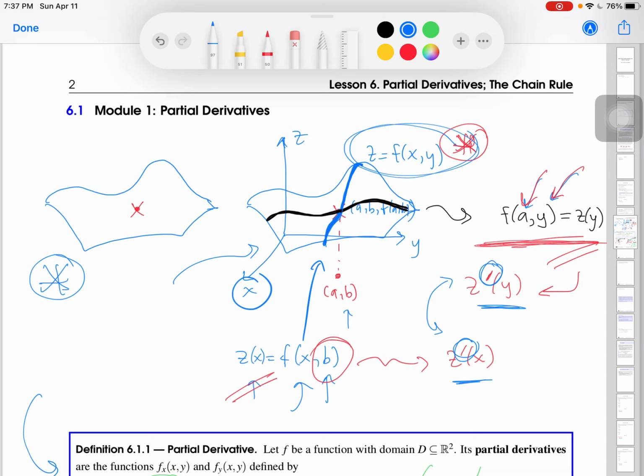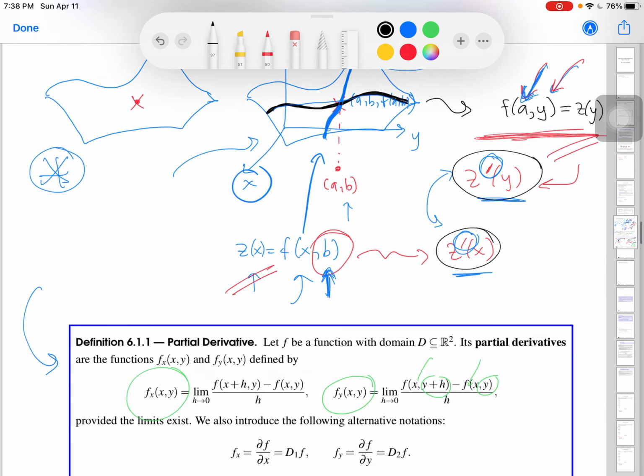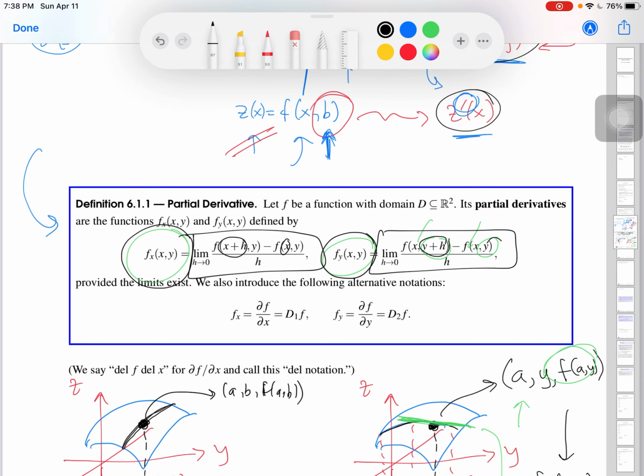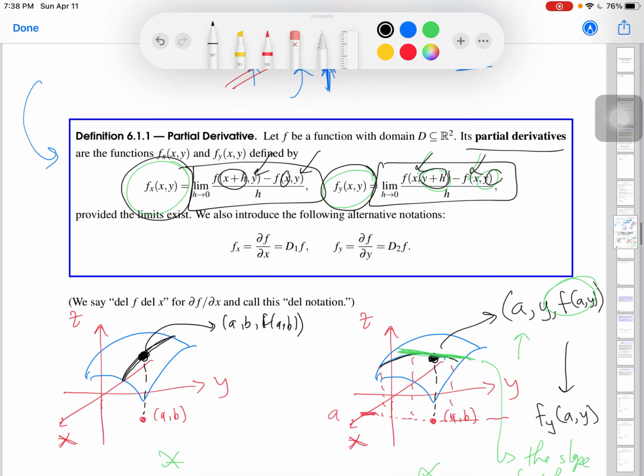The basic idea being that we took a two-variable function and played some trickery. We turned it into a single variable function by fixing one of the variables, making it a number. So think of f(1, y) or f(x, 1). In doing so, that produced a single variable function. And then we realized, hey, I can differentiate it like I would normally using my limit definition of the derivative. That led us to define the partial derivatives of the function as the usual limit definition of the derivative, except we were only changing one variable at a time and leaving the other one the same. And those are what we've now called partial derivatives.